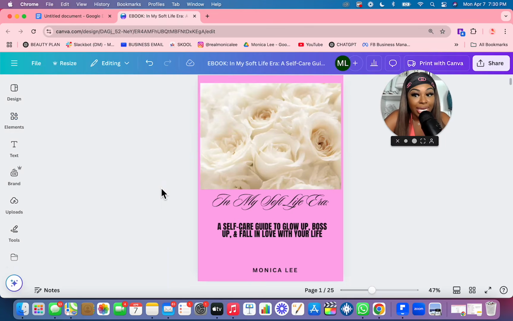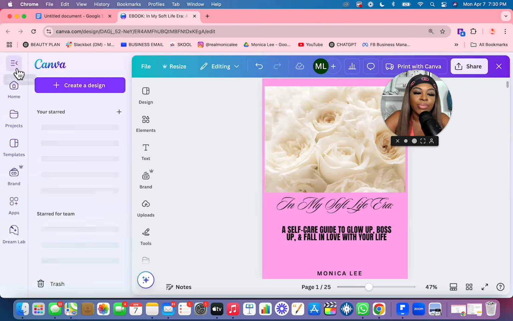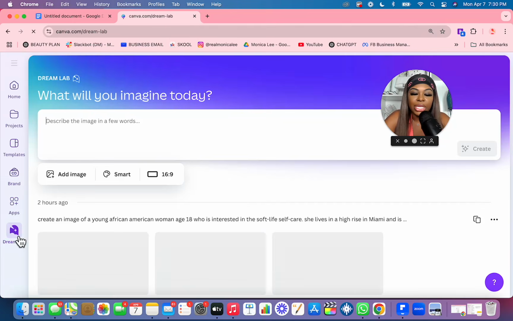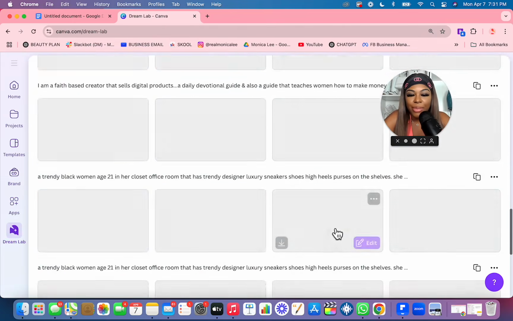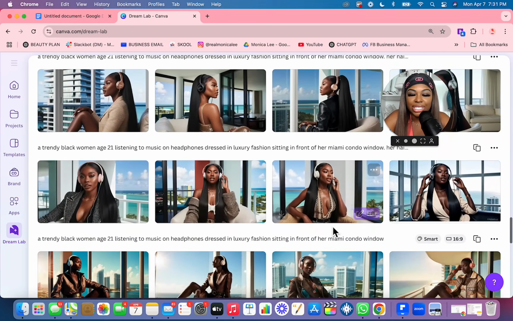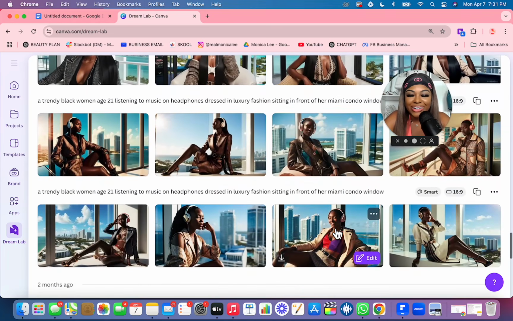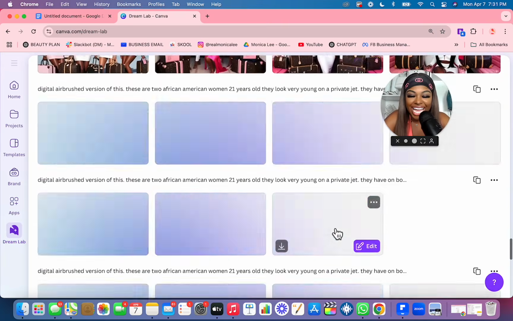And then one last way that you could get images is by using AI. So if you go here on the menu, there's an app called Dreamlab, and Dreamlab allows you to create pictures. I use Dreamlab all the time, and I create these really cute AI pictures. All right, look at how cute these are. I love them.